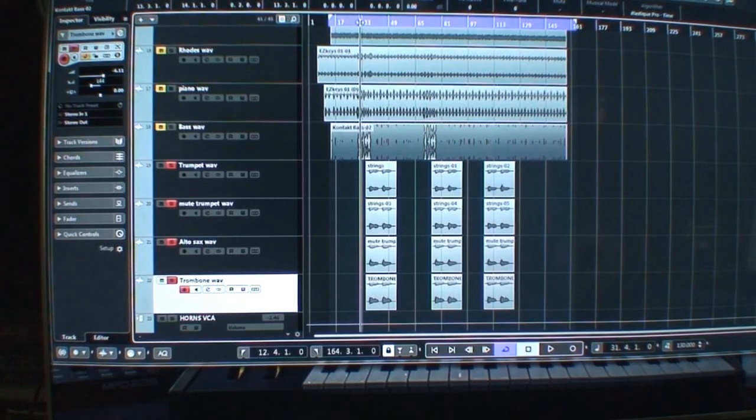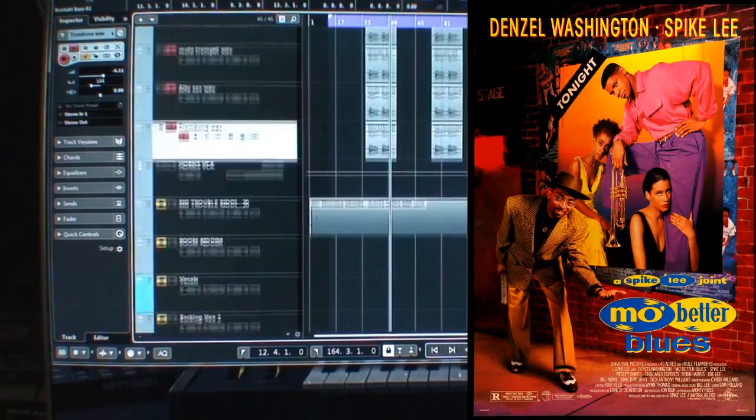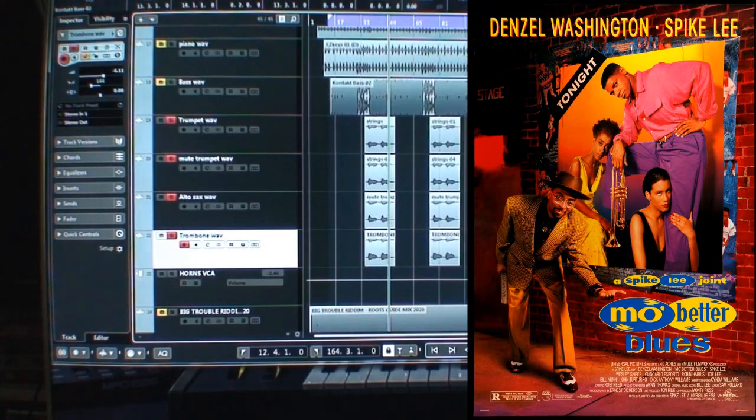This is what you will get, ladies and gentlemen. As the crowd waits in anticipation, it goes something like this. And once again. The inspiration for that line came from a Spike Lee movie called Mo Better Blues. That was the inspiration, believe it or not.